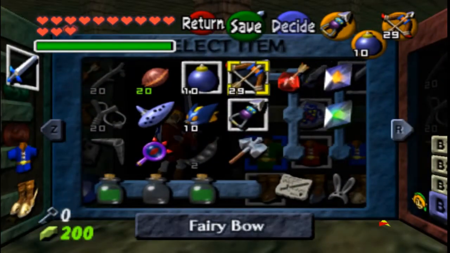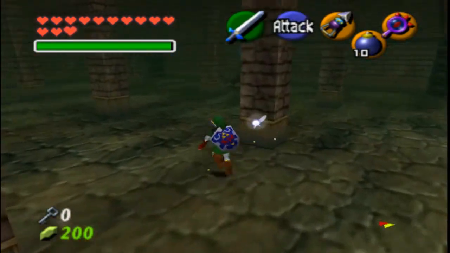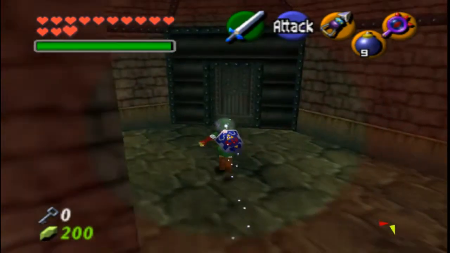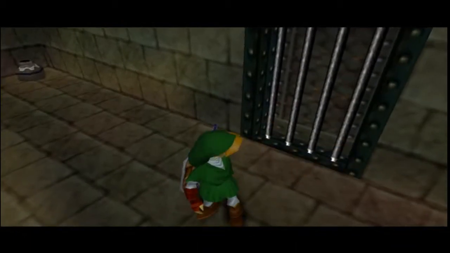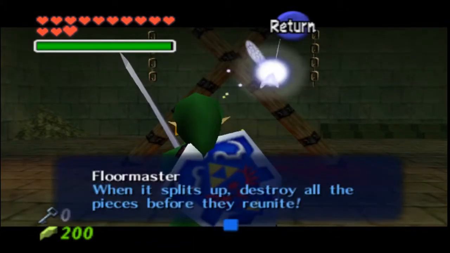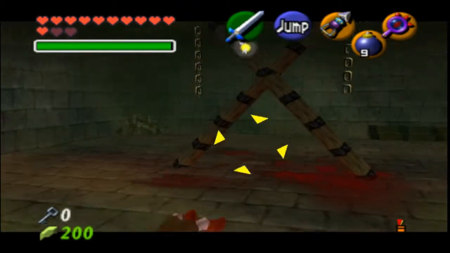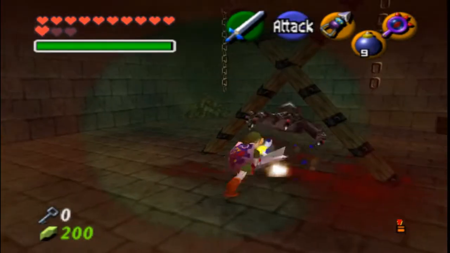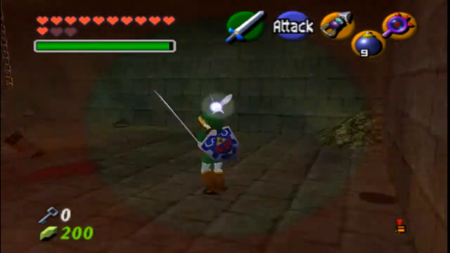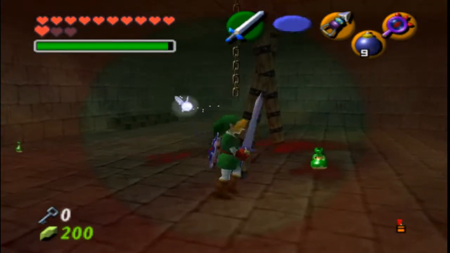What was I going to do? Ah, yes. I get sidetracked so easily. Ah, wrong one. Uh-oh. Here we go. Ooh, it's an invisible one. Yeah, Floor Master, I was right. Ow. Is he gonna split? He's gonna split. There we go.